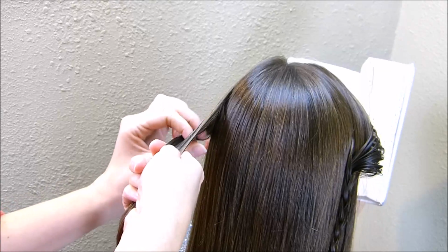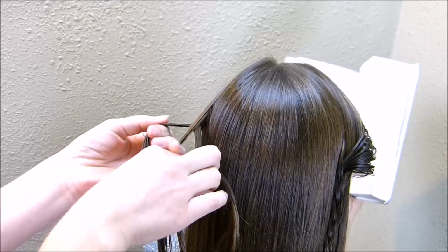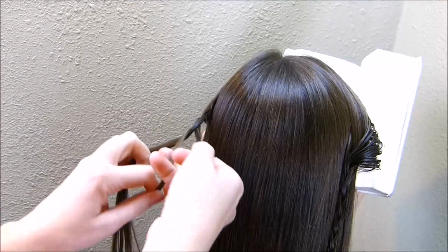And then I'm going to do the same thing over here. Just starting the braid towards the back of her head and braiding down about 5 or 6 inches.